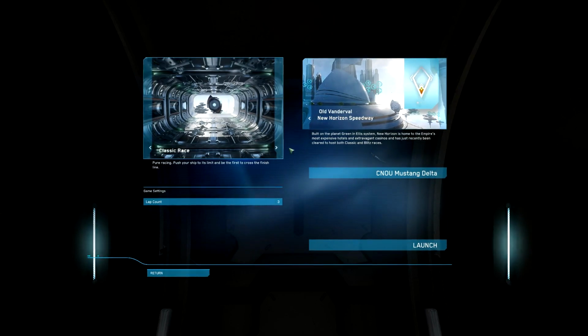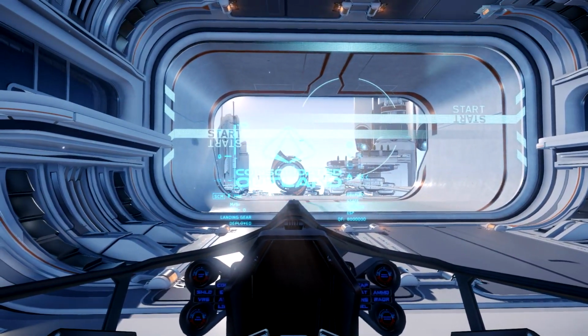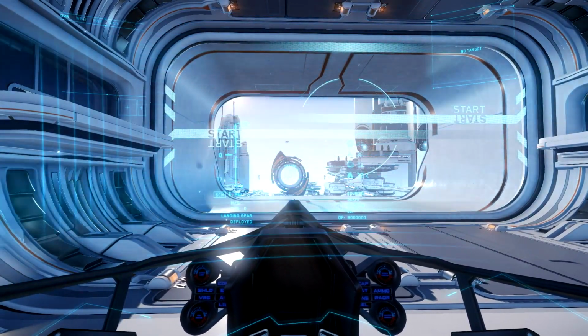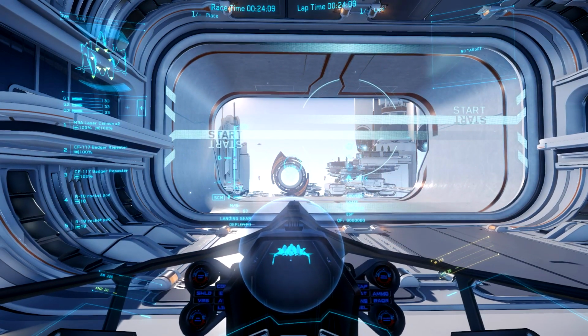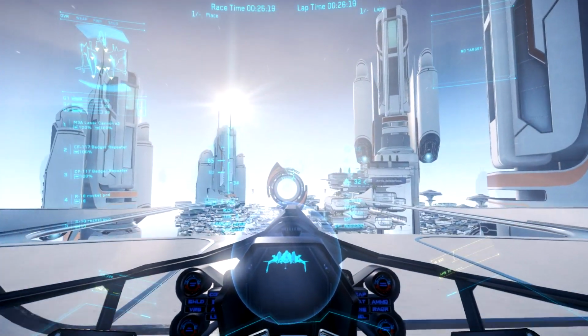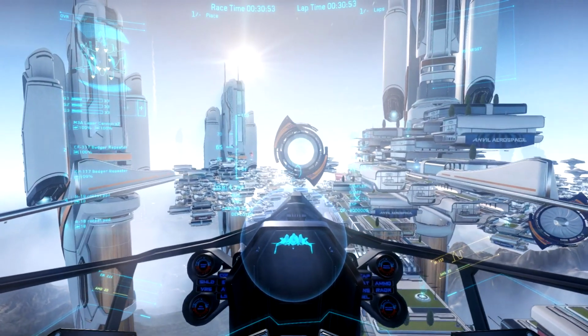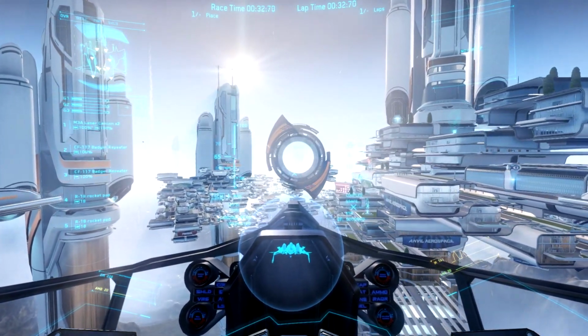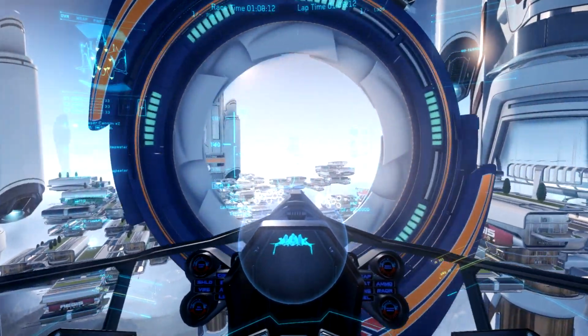So let's just go with the default one. Let's just take that Mustang Delta. Let's hit launch. So welcome to the Murray Cup. We are going to take a quick tour around this map. It's a kind of flying city. I'm going quite slow at the moment, just so you can see the kind of environment. What you're meant to be doing is flying through these gates in the fastest time possible.